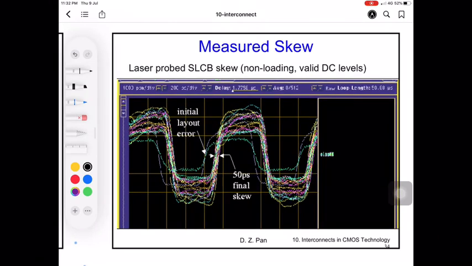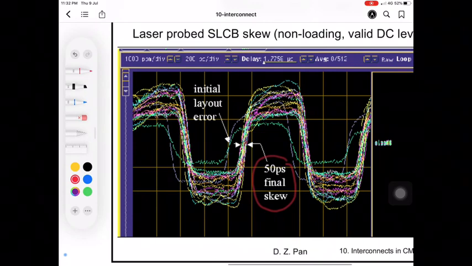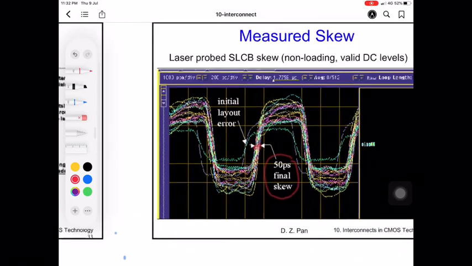So this is an example of the measurement of the clock skew. As you can see here, in actual fact, the signal is not so clean if you zoom in at picosecond resolution. So you can see here there are possibilities of skew, because the clocks don't arrive at the same time.